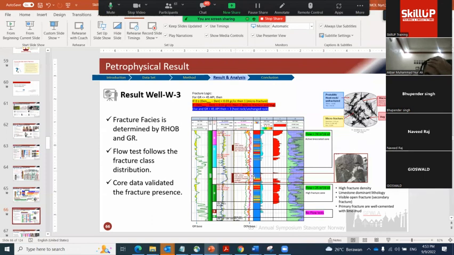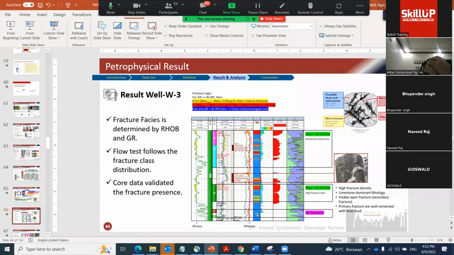Meanwhile, we also have the red color, for example here we have good core data, and it is confirmed from our core as well. We can see a lot of open fractures, which support the flow corridors of these sections. And we also have this sample here. We have the rock types of the red colors, which is the macro fractures. This is also showing a flow of around 25 cubic meters per day of oil.